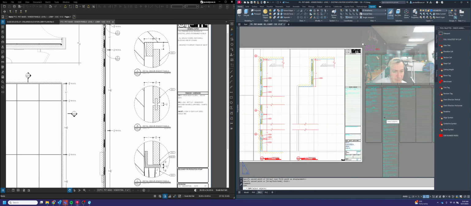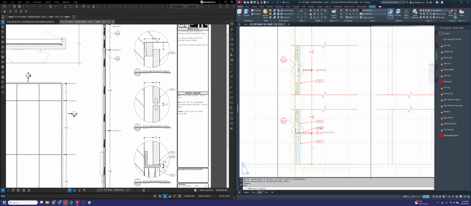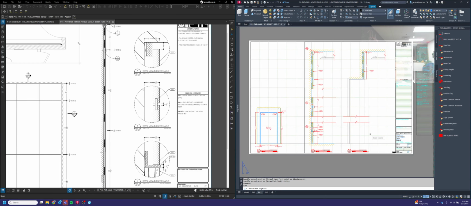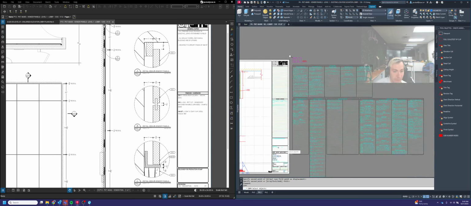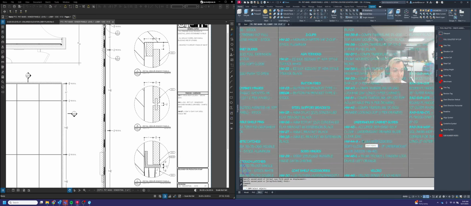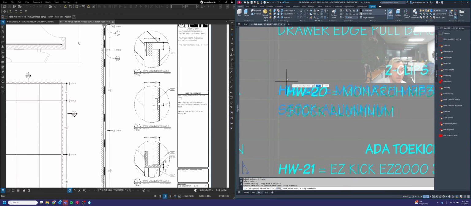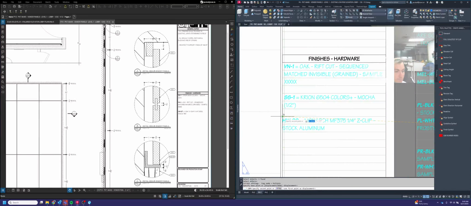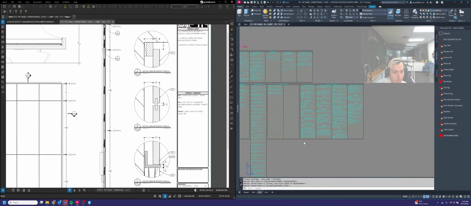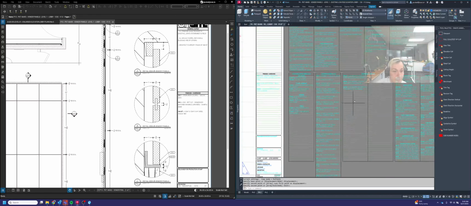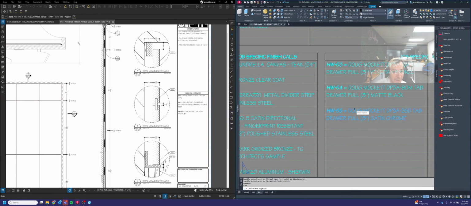And then I need hardware 57, like we talked about, and also hardware 20 for the Z-clips. So Z-clips, hardware 20, right there. Let's snag that. And 57 if it's in here. If not, we will be adding it here then.